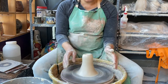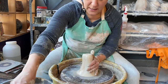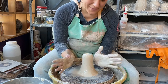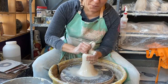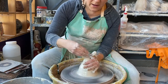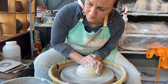So, centering — let's talk about this volcano. Why does the volcano happen? A couple of reasons: sometimes your mound was too wide, the outside of your clay becomes wetter than the inside, or you're pulling up instead of pushing it. Either way, if my clay is super wet I might close it up — not best practices, but the other thing I'll do is stick my pinky in and as I start to push down, I peel back the wet clay to expose the dry clay, dropping my wrist. This is the clay from the bottom of that volcano — wet it and push it right into the clay. This gets rid of that volcano and also wedges the clay on the wheel.